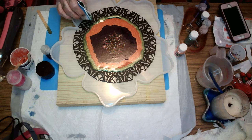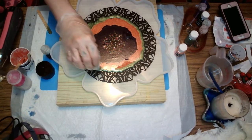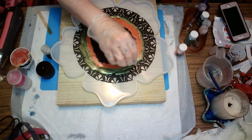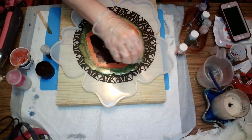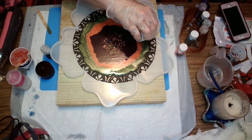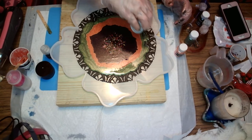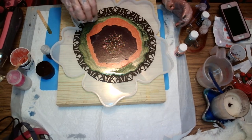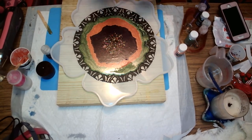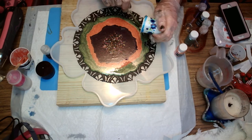When I pour this last one, the black, maybe the black will push it in. Or the black may go up under there. Oh, Lord Jesus, I don't know. We just see, hey, we don't know until we do it, right? We don't know. Have to do it, baby, to know. Ain't that the truth? Yeah. You have to do it so you'll know, honey.